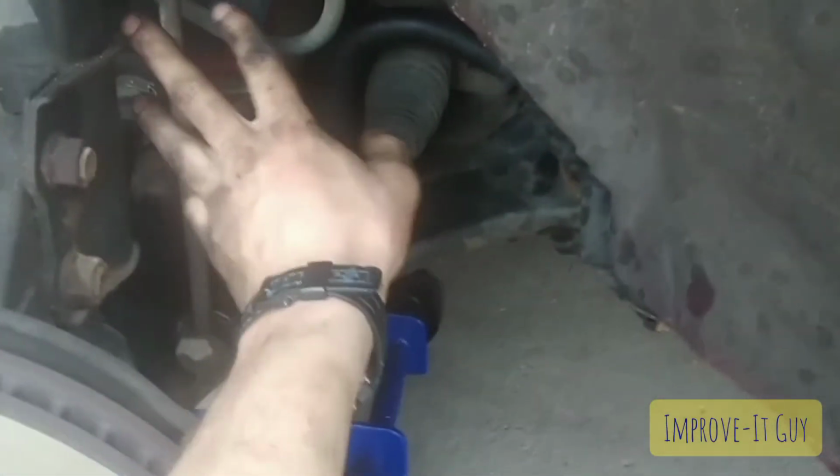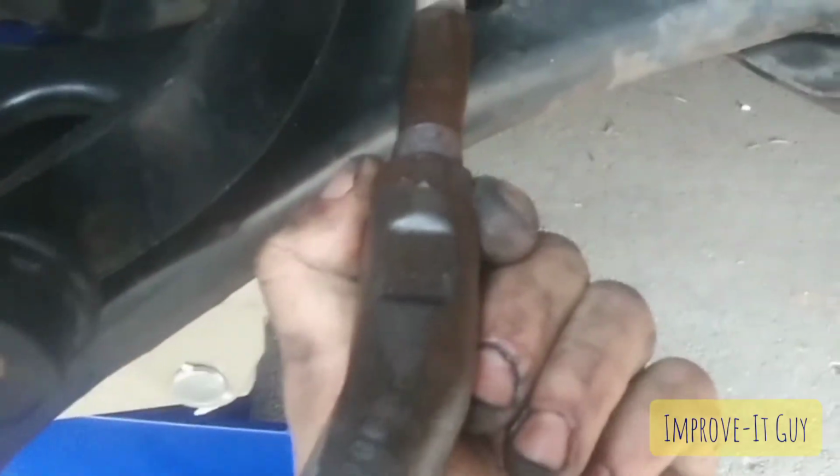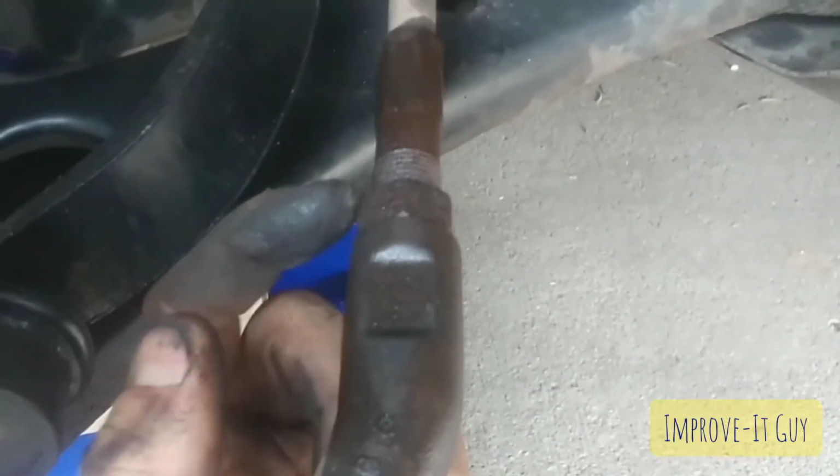Alright, so once we get in here, you can see our sway bar link right here, where it attaches up here to the strut, and then it attaches down here, and then we've got our castle nut for the outer tie rod end connecting into the back of this hub assembly. And then right here is a nut that locks this outer tie rod onto the inner tie rod, and then we've got our rack and pinion boot here. So let's tear into it.